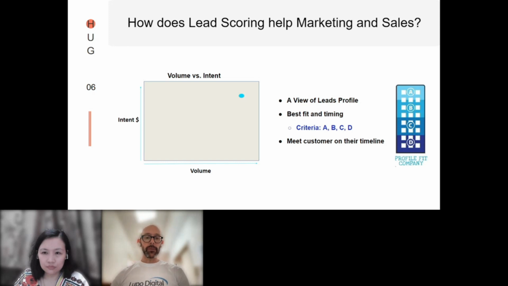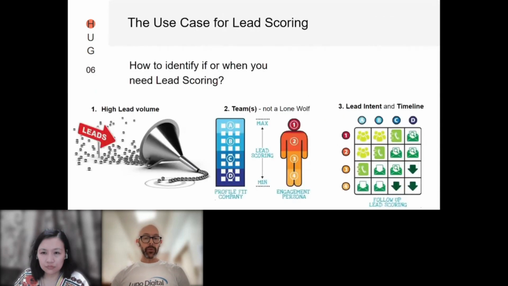So not every business is suited to lead scoring, and I'm going to unpack why. Firstly, we've mentioned this, but we need to have a high volume of leads. In terms of tracking leads and the profile of a lead, it gets out of hand if there's that high volume of leads for a sales team.